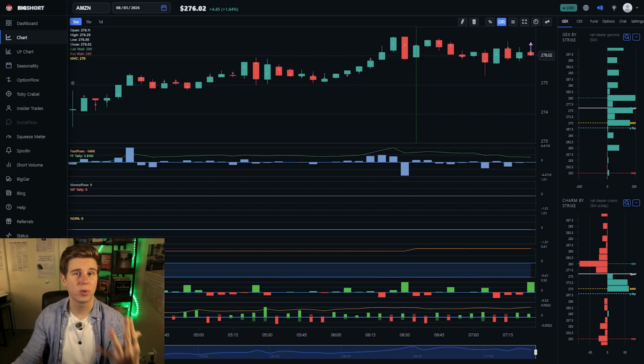Then if you see another confirmation, you put in another 10 or 20, and maybe that's it. Maybe you just keep 10 or 20 in, you ride that wave, you exit when you see the flow flipped or leave some runners, and then you rinse and repeat until you're comfortable trading in your regular size.